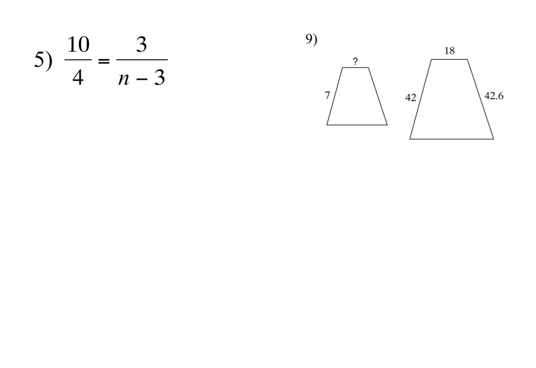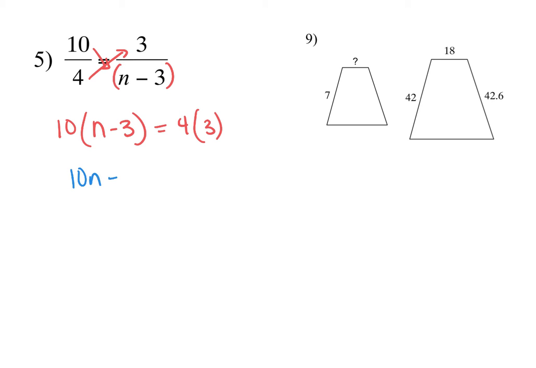Basically the same process here. Finding a missing variable, whether it has a binomial like number 5 does, or whether it's just a straight proportion like 1 and 2, you can use cross multiplication. I picked this one because I just want to make sure that you are putting parentheses around these when they're grouped. So when you do cross multiply, you do need to distribute that 10 through. And then you can simplify from there.